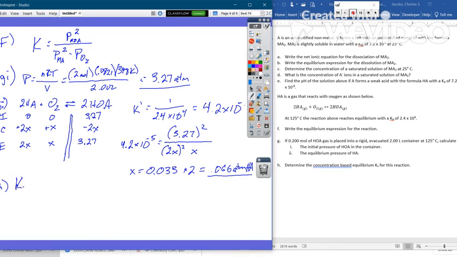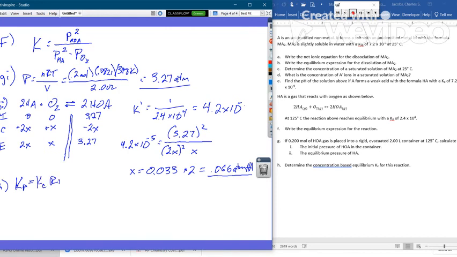So what we have is Kp equals Kc times RT to the delta Ng, meaning change in moles of gas. If we want to figure out Kc, we take our pressure-based equilibrium constant and divide it by that same value, which is in parentheses. We know our pressure-based equilibrium constant is 2.4 times 10 to the negative fourth, divided by our RT, and in this case R is 8.314 and our temperature is 398 Kelvin. And we are going to take this to the negative 1 power.